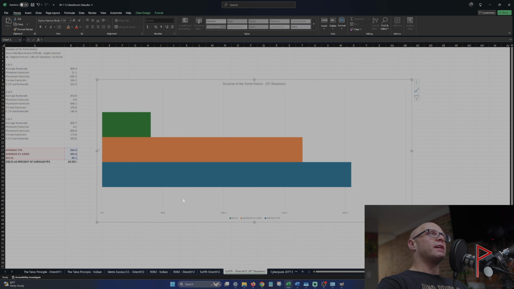So that 1% lows didn't move. And the only thing that moved was the FPS, and who cares? It's a single player game, so who gives a shit about FPS? What you want is that delta to be as small as possible in a game like this. And ray tracing doesn't just make it pretty, it smooths your frame time. So let's talk about frame time.